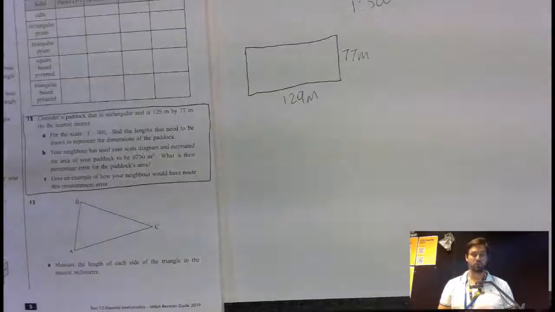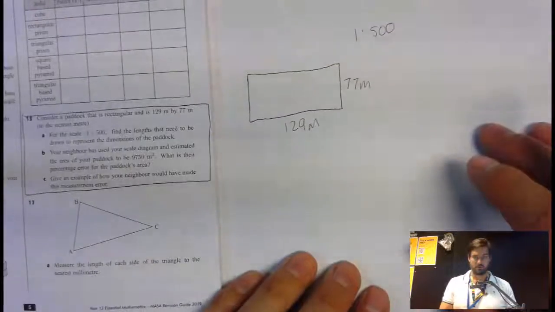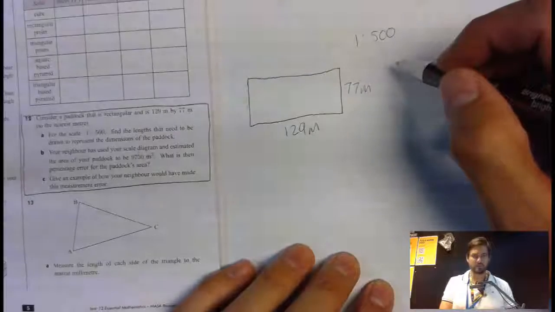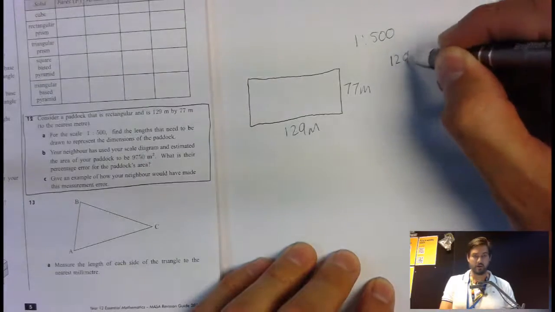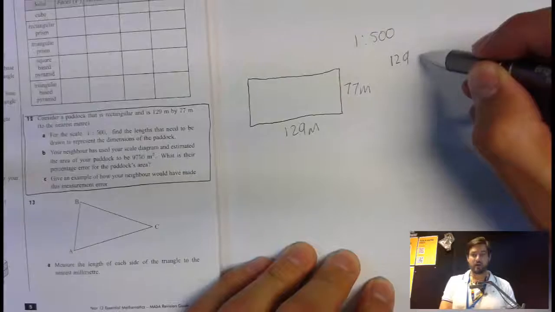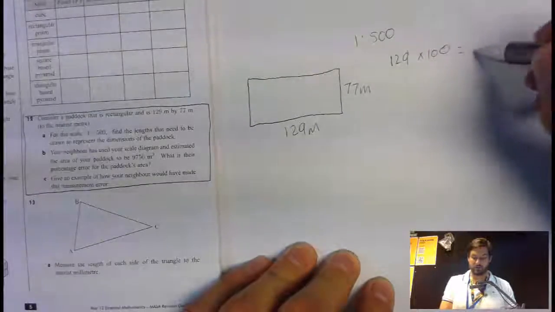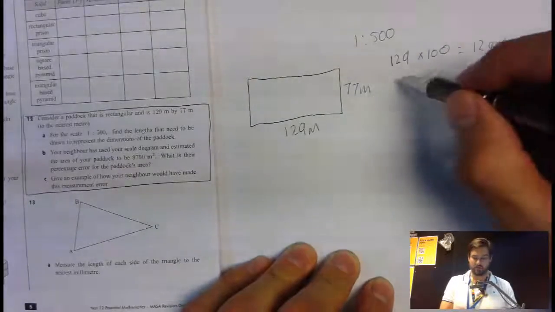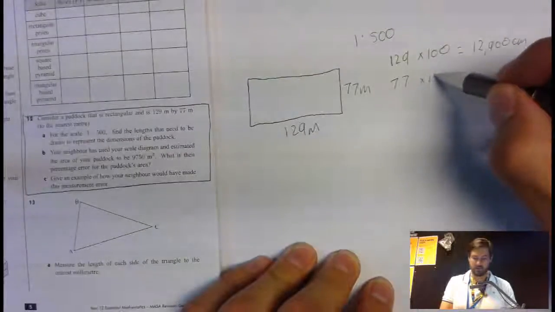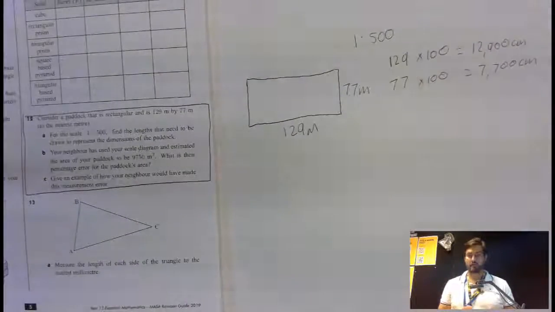Okay. So if we are going to figure out how we need to draw this diagram, first things first, we can see our scale factor. First things first, we're going to convert our metre length. Alright, so our first length is 129 metres. If we're converting that to centimetres, we are multiplying by 100. That will give us 12,900 centimetres. And then we are also going to convert our other side. 77 times by 100 is going to give us 7,700 centimetres. Okay, so we haven't done anything with our scale. We don't know how many centimetres we're going to actually draw that just yet. But what we've done is made our division that we're about to do a little bit easier for us.